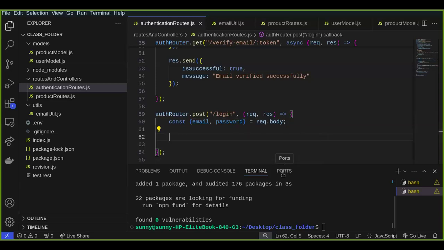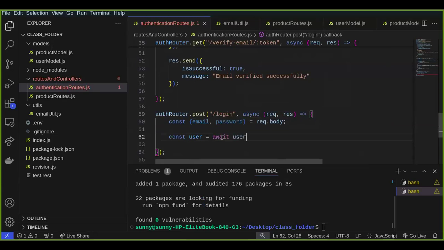Then what we'll first do here in the login is we'll say const user equals to, this should be an async function. What did I do? This would be await.